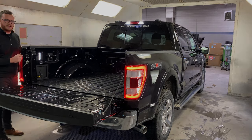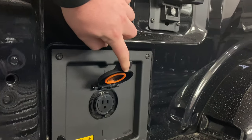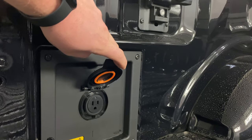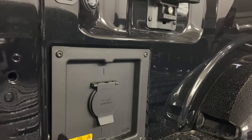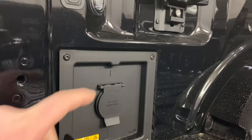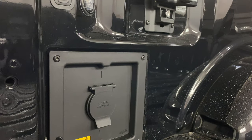I want to get a close-up view of this 400-watt plug in the back. It's a 400-watt 120-volt plug and as you can see it is covered — you do have a three-prong outlet with a weather-resistant orange band around it so no water will leak in. That's new for 2021 and it's going to bring power to the back of the truck for power tools and charging. There is also a Pro Power Onboard upgrade option — you can do a 2.4-kilowatt or 7.2-kilowatt option depending on your engine choice, and with the new hybrid you can go up to 7 kilowatts.